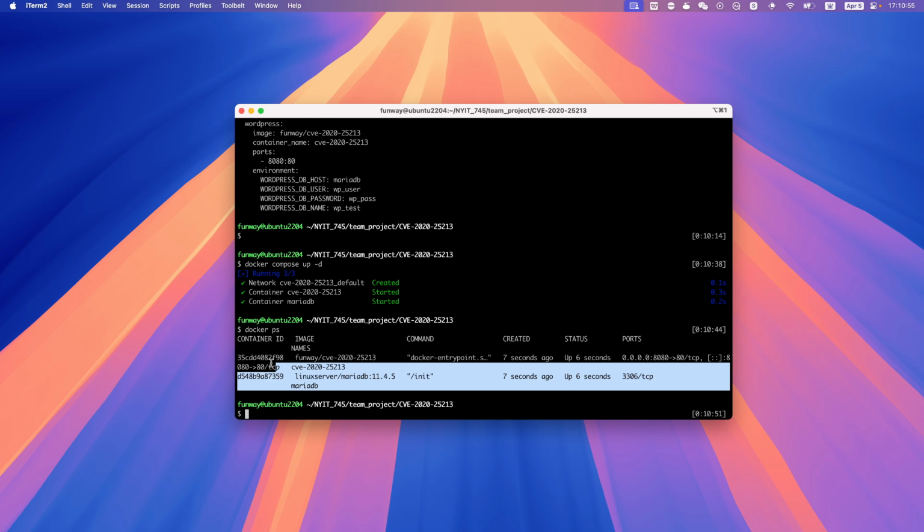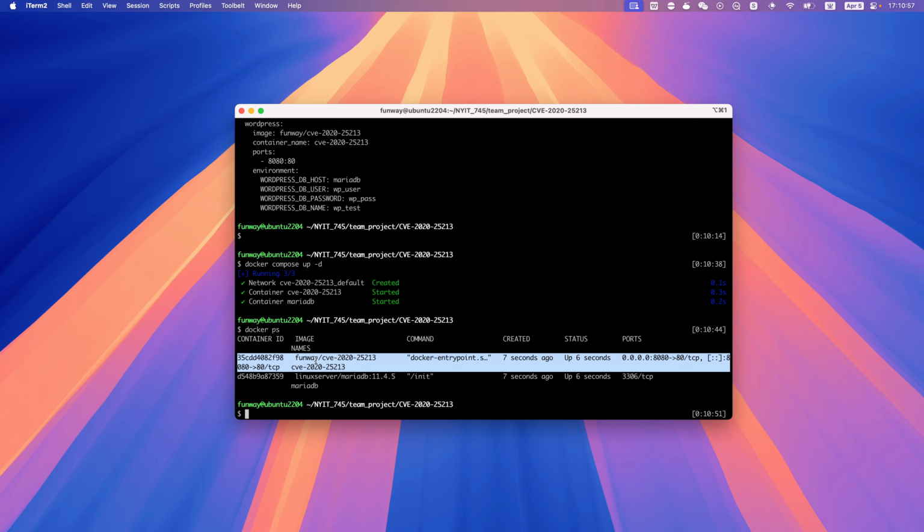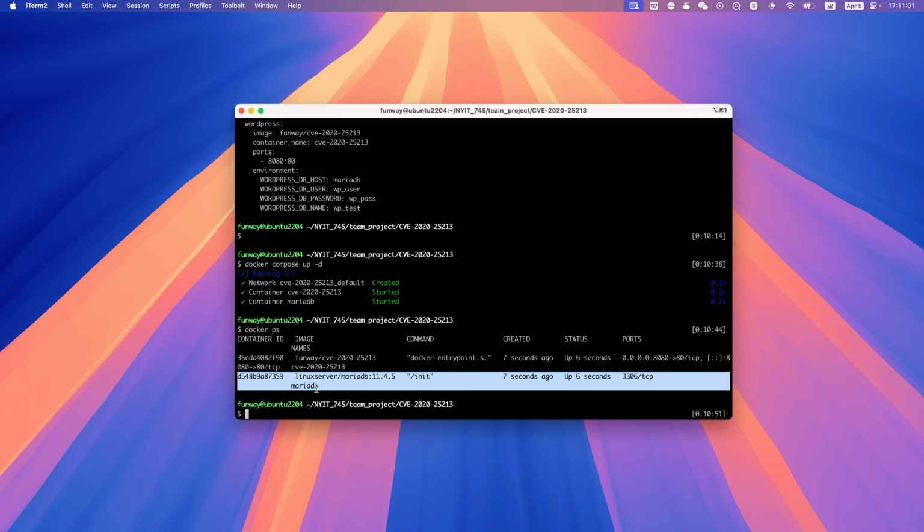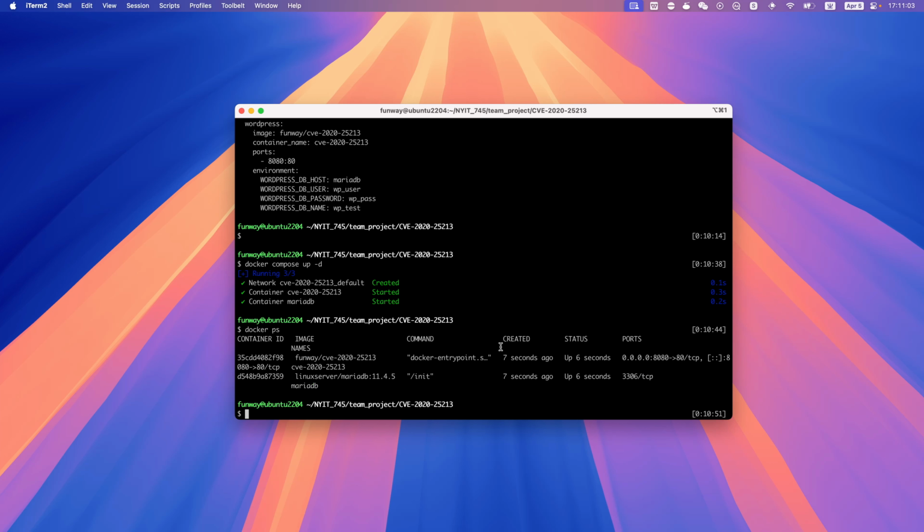There are two containers. First is our vulnerable WordPress, and the second is the database MariaDB. And here you can see the WordPress maps port 80 to the virtual machine's, right?